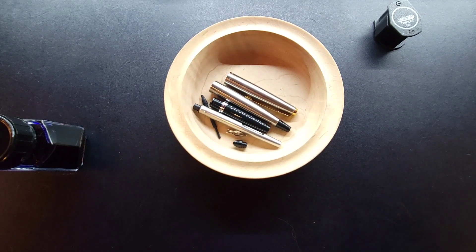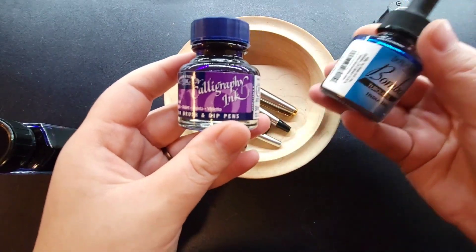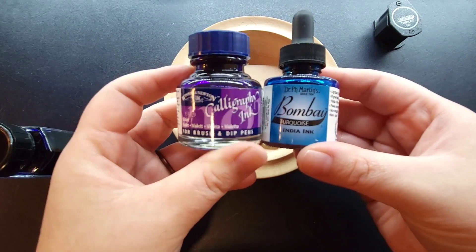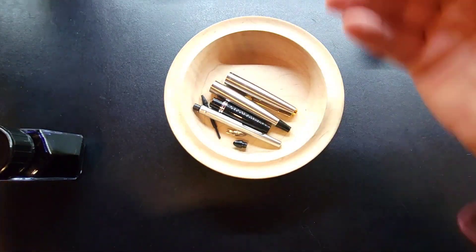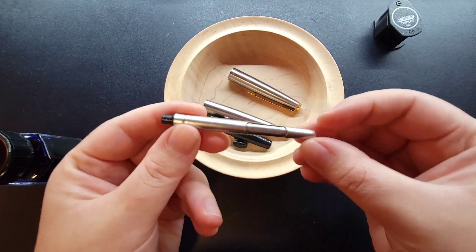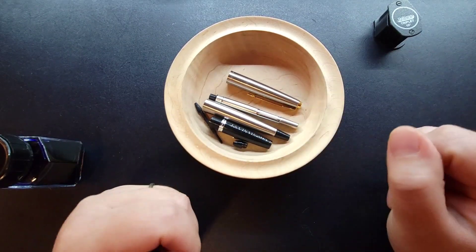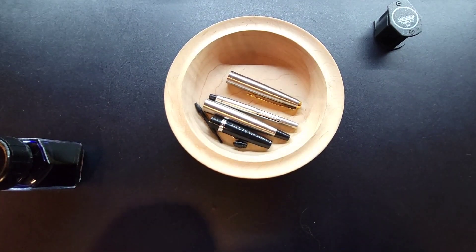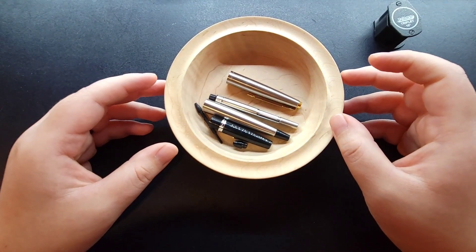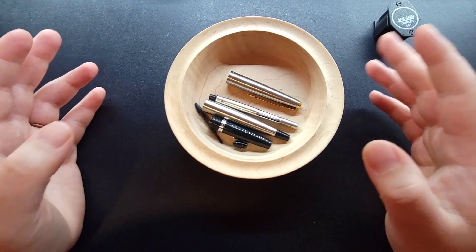The only ink I had were the cartridges for the Schaefer calligraphy pen, and I also did dip calligraphy, so I had those inks. I didn't know the difference — I just thought, ink for fountain pen things — and I put that ink into this Parker 45. It has a cartridge converter where you push it to fill the bladder, and it didn't work well obviously. I didn't really understand why at the time, but years later, now that I'm into fountain pens, I realized I totally ruined this pen by putting the wrong kind of ink in it.